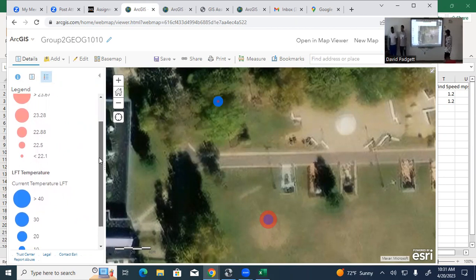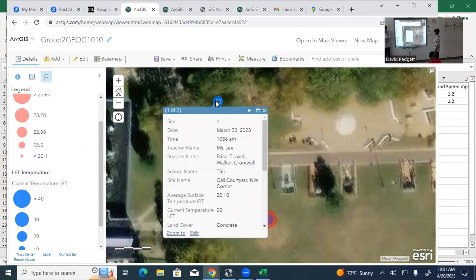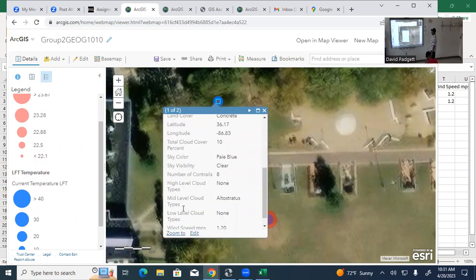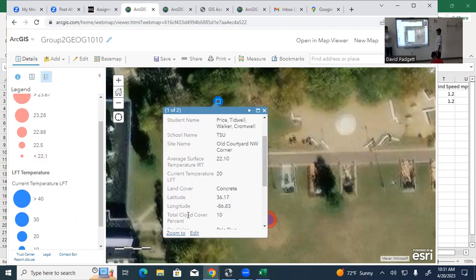Click on the old courtyard northwest point. Scroll up to the data. For that one, the average surface temperature is 22 degrees Celsius and the current temperature is 20 degrees Celsius. So that one should look right.